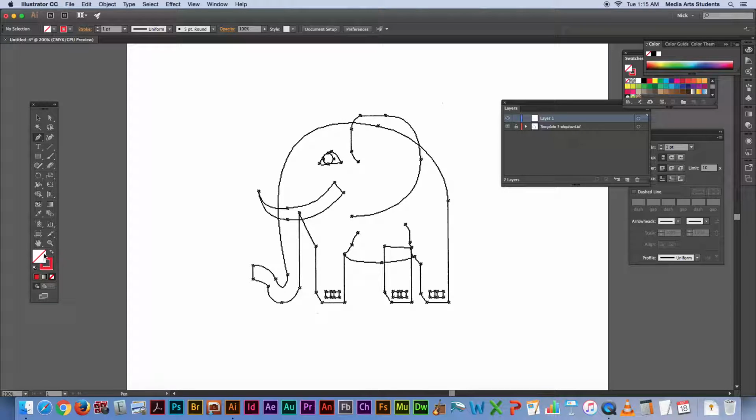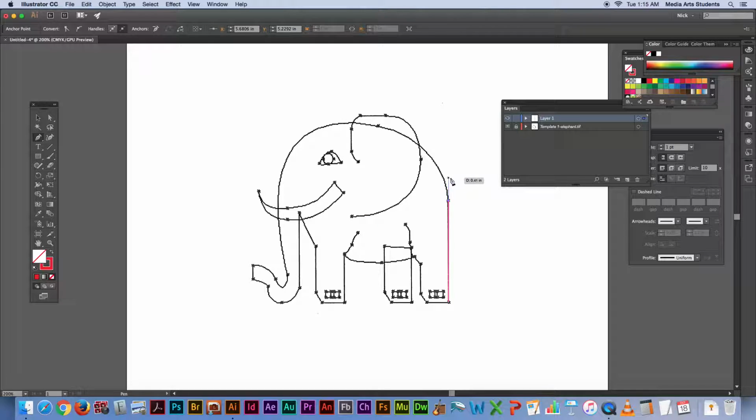But I also want to make sure that my fill is empty. I do not want a closed fill as I do this because I want to be able to see the drawing the entire time. So I'm going to start right here with a single click, and I'm going to go straight up here. And I'm, again, looking for those little squiggles that I mentioned before. And here we go.